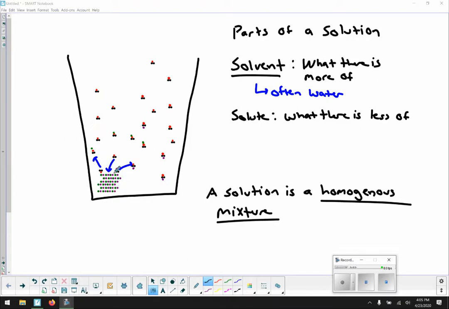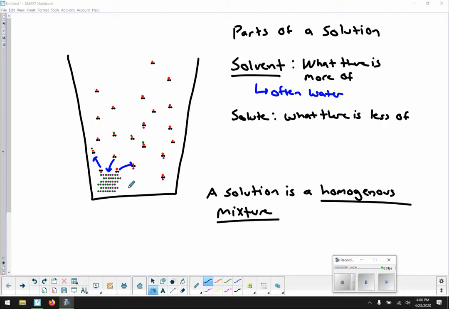And let's say that these purple and green dots represent an ionic compound, where the purple is the negative side and the green is the positive side. So what will happen is, if you put a chunk of it in water, the water will interact with the cations and anions. The positive part of water will want to react with the negative anion part of the solute of whatever ionic compound you put in there. And it doesn't have to be an ionic compound. There are also polar covalent compounds, but in this case, ionic compound.